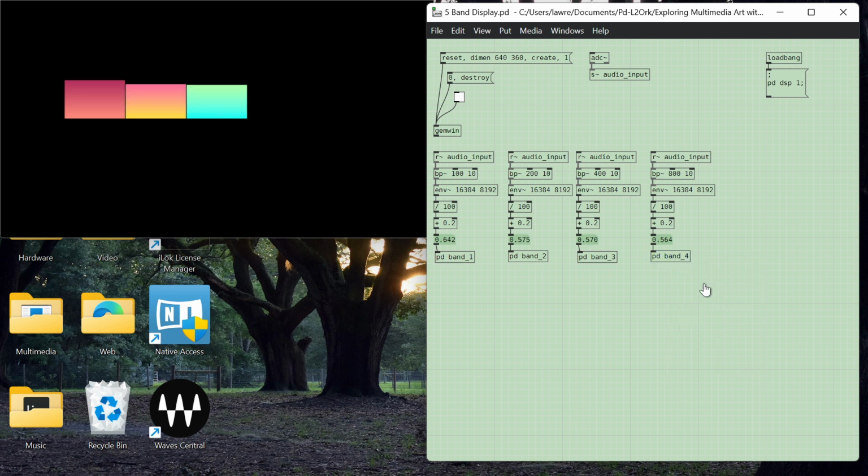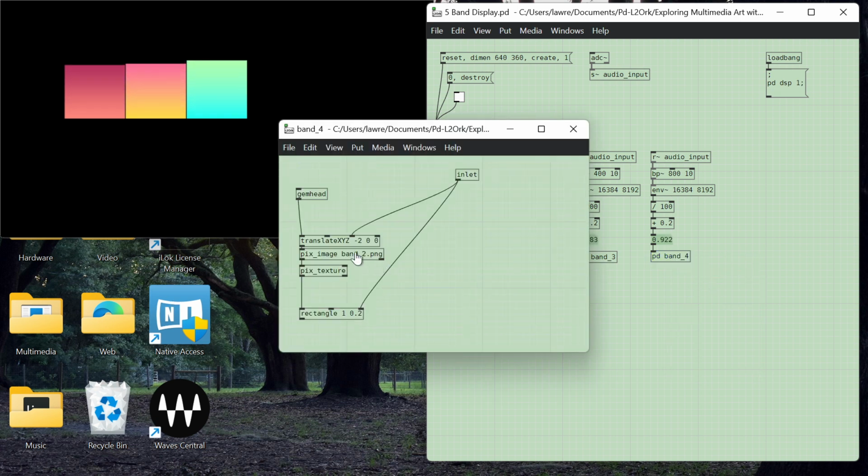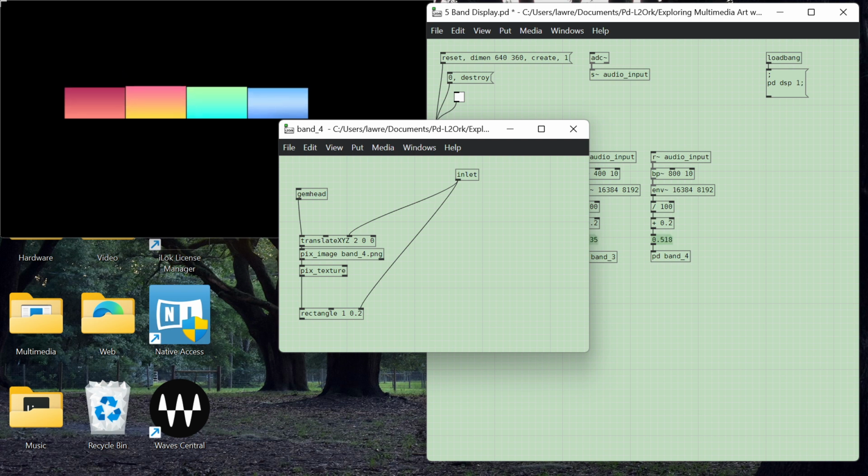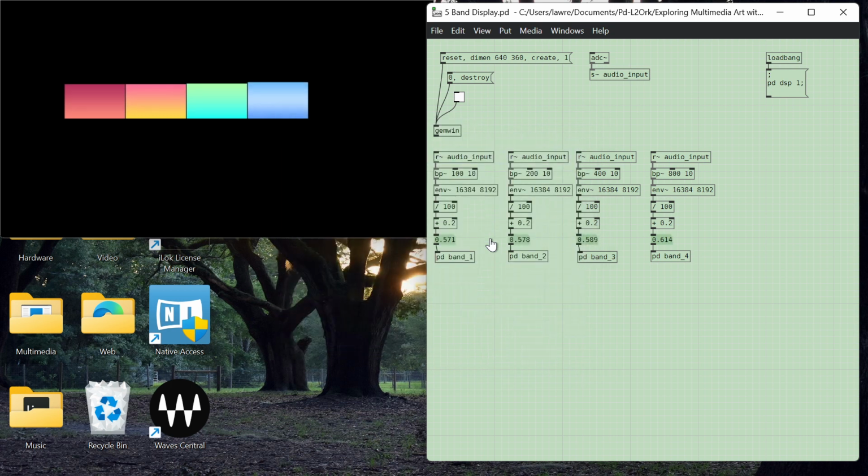Let's open up and go to 3. No, this is band 4. And it's going to be +2 this time. There. All right. Well, we're seeing a little differentiation. And when we make the 5th band, it won't be as centralized, but I'll live with it. Let's make the 5th band and then see what we can do.